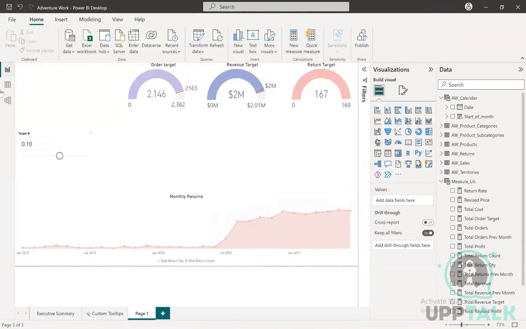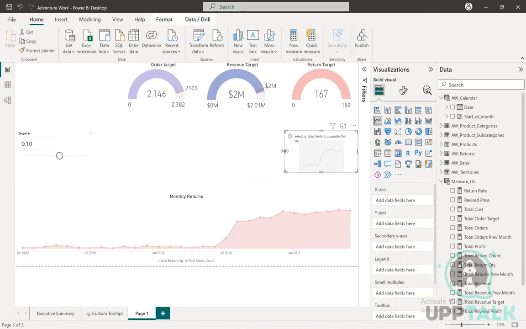Now, if you look at the profits, let's plug in some visuals for profits as well. I'm going to actually duplicate this. But let's just plot this profits at first.